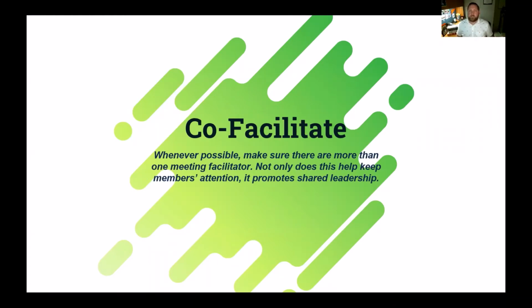So you have different officers in your organization who are responsible for whatever they're responsible for. They lead that section. It also breaks up the meeting a little bit because people don't want to listen to the same person for an hour straight, right? That's just reality. So if you can kind of share that responsibility, that's always a good tip.